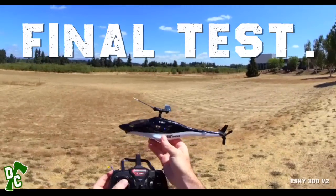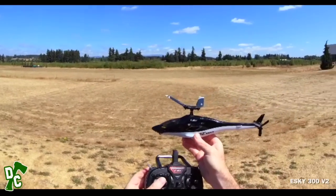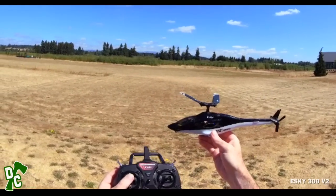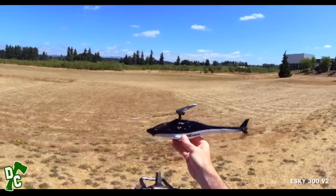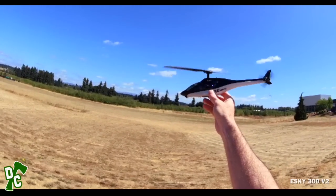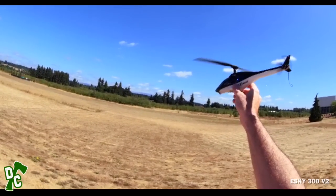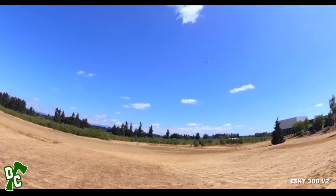All right, guys, let's do a little bit of line of sight flying after that ridiculous FPV experience. I'm gonna put a much lighter analog setup on here so I can do some Airwolf flying. Here we go. Let's just spool it up. We'll do a quick hand launch. Let that tail stabilize real quick. Come up to speed before you let go of it, of course.